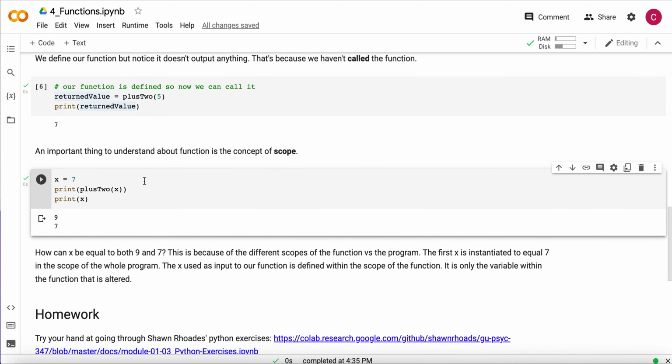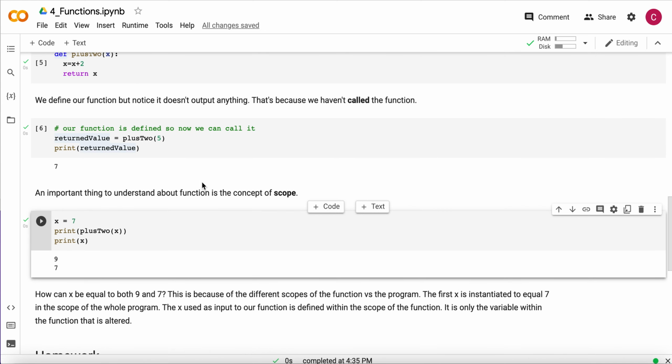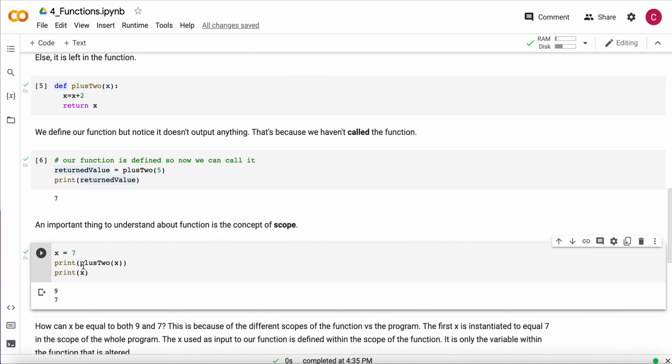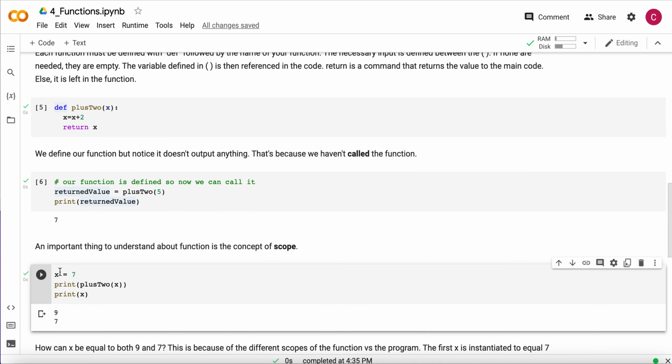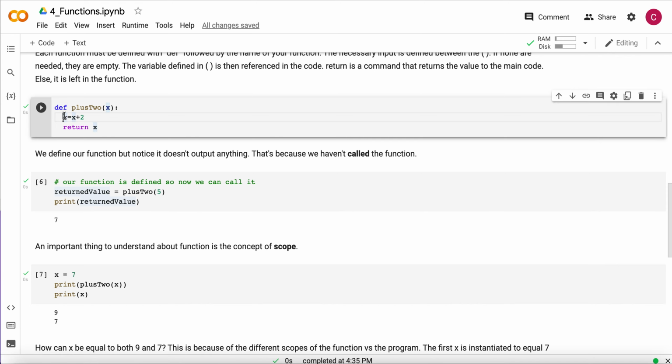So what we need to think about is scope. What scope is known as is what variables have a known value at a specific realm of your code. So for example, the scope of +2, we're feeding it x, and so what it does is that it creates its own instantiation of x that is separate to the instantiation of x in the wider scope of the code.